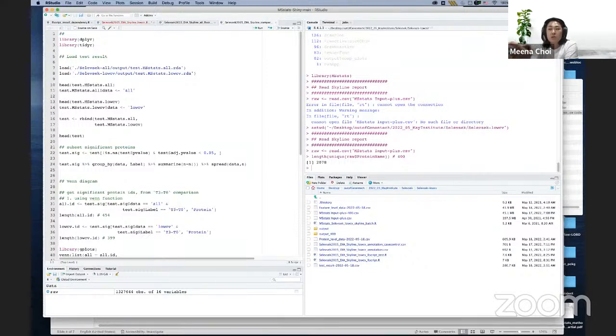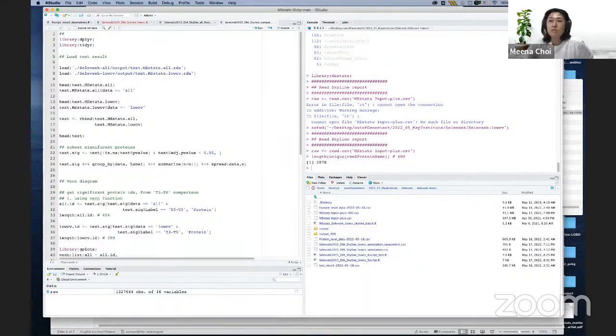MSstats works on a relative scale, so we can compare how much their difference is, but it is not suitable for asking whether proteins are there or not. There are other tools. SAINT is also quite popular for these cases, even though it uses something different: spectral counts, not intensity. So you have to know what kind of tools do what. IP cases are a little bit tricky, and it's hard to follow the general MSstats workflow in terms of normalization, how to remove background, etc. In that case, I also recommend you double check with other tools, for example SAINT as well.